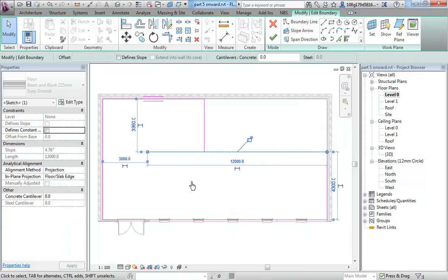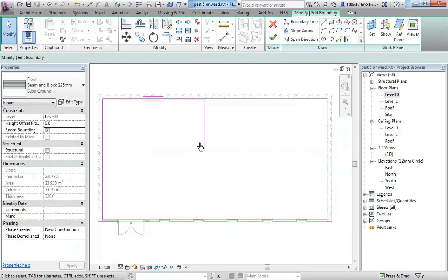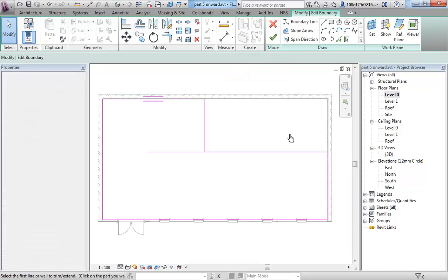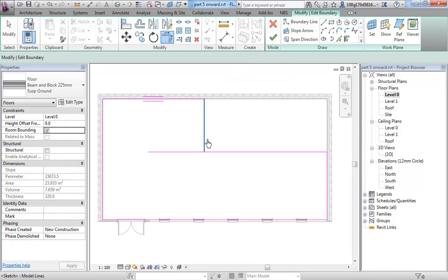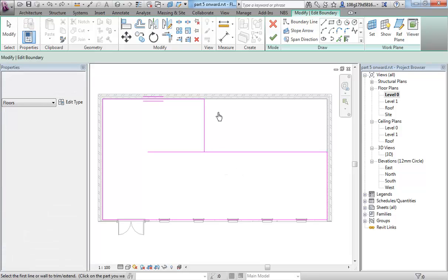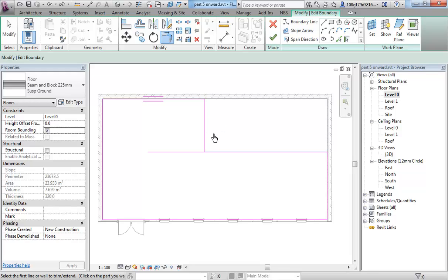If I was to drag this line further on and I wanted to, say, tidy this corner up a little bit, I can use the same tool and I click on the parts of the line I want to keep and I get back. I'll just repeat that. I'm just going to undo, click on that line and click on that line, and by doing so you click on the part of the line that you want to remain, because if I was to click on that line and that line, you see what happens there. So if you come from an AutoCAD background, that's actually contrary to what you naturally want to do.